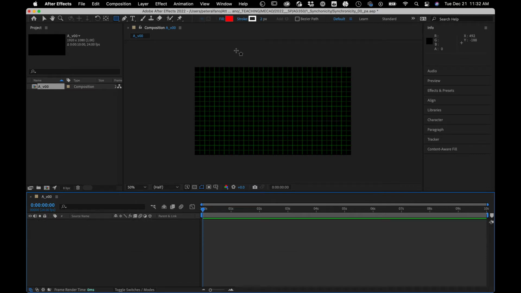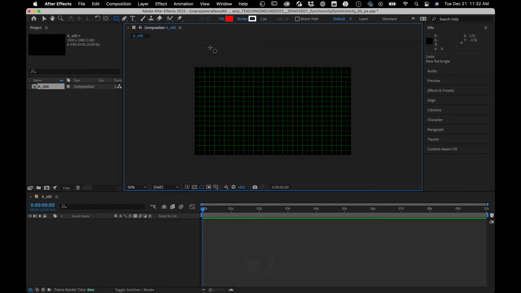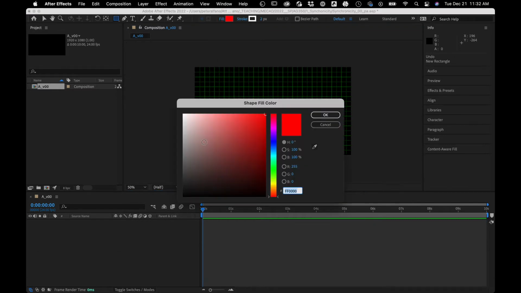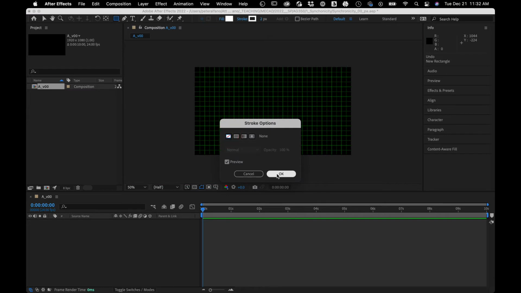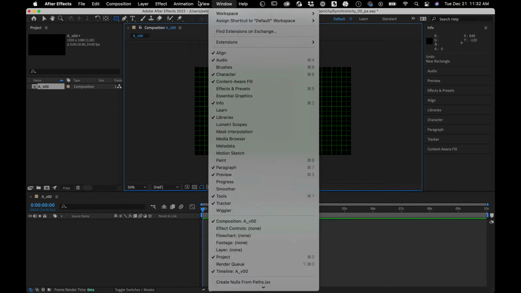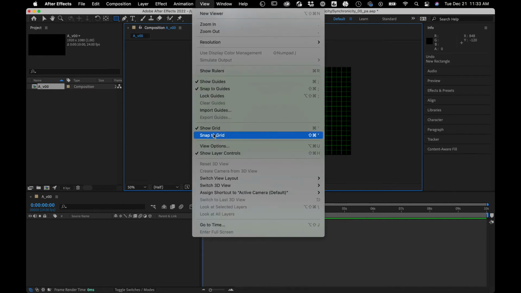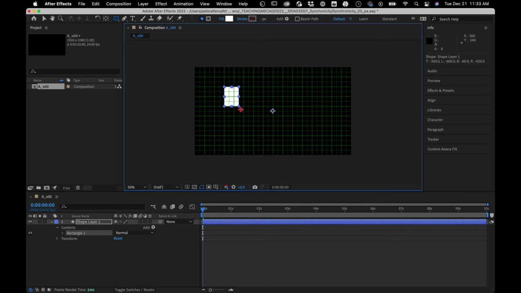So the first thing is let's change some stuff. Like I said, I just click and drag and I make a shape. The first thing I want to do is, for this project, we're only going to be working in white, black, or shades of gray. Okay. And for now, I'm going to just turn my stroke off. The other constraint we have is we want to snap to grid. That's the whole point of this. So now when I draw a shape, it'll snap to one of these lines here, right?